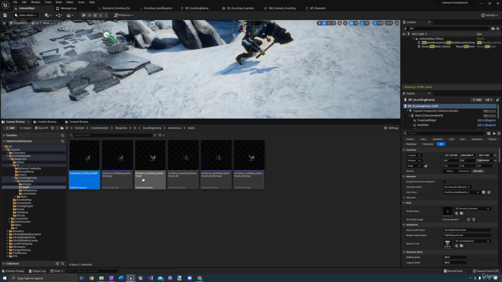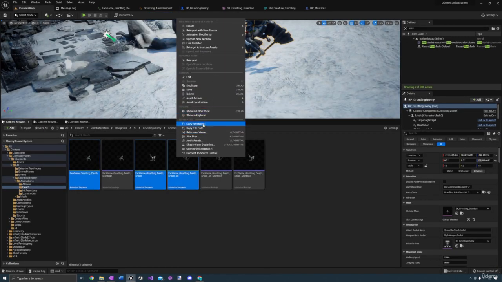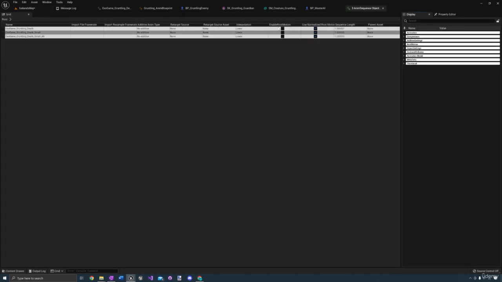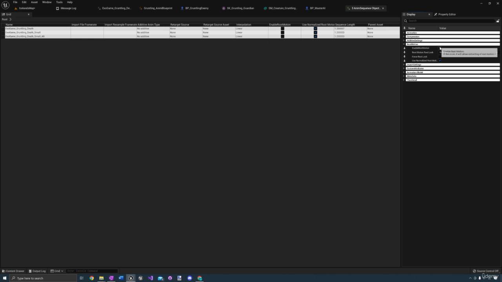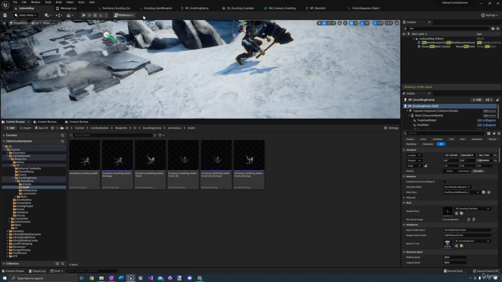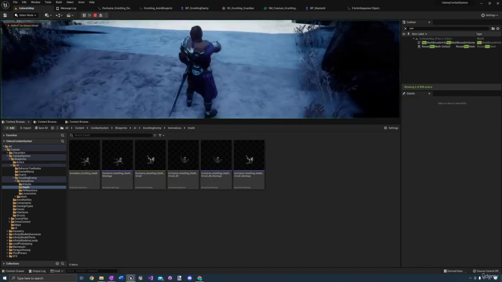And for all three of these animations, let's make sure to enable root motion. I'm going to bulk edit with a property matrix, and here under root motion, I'm going to select enable root motion to be true. File, save all. Okay, and now let's test it out and see what happens.